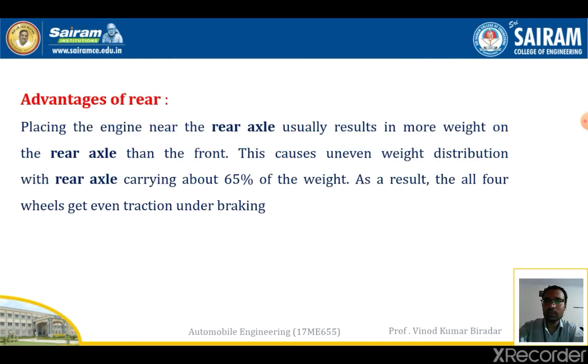And what is the main advantage of using this rear axle? Placing the engine near the rear axle usually results in more weight on the rear axle than the front. So instead of fixing it at the front, if you fix this rear axle at the back, it will increase the weight capacity. This causes an uneven weight distribution, with the rear axle carrying about 65% of the weight.